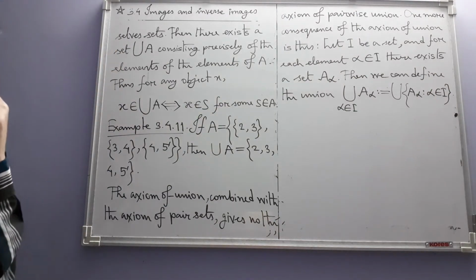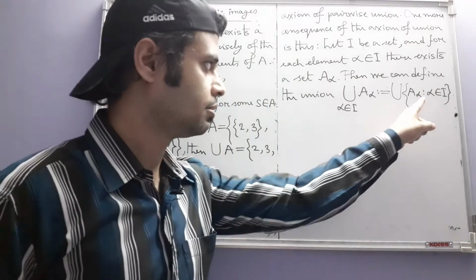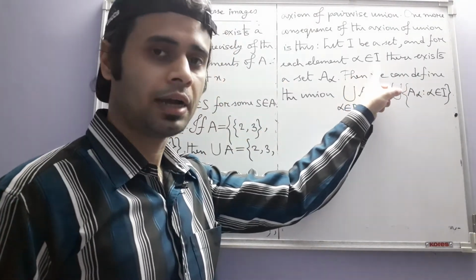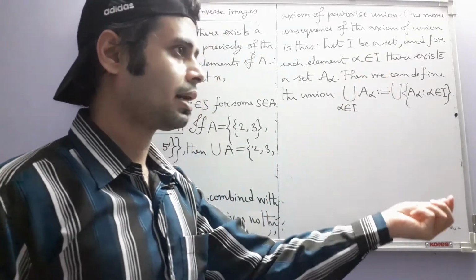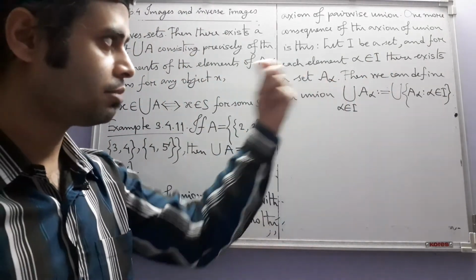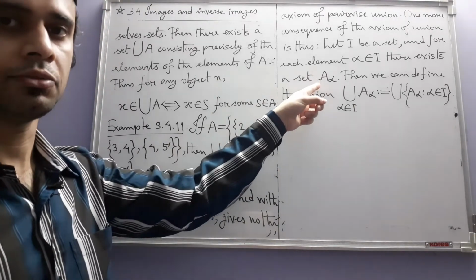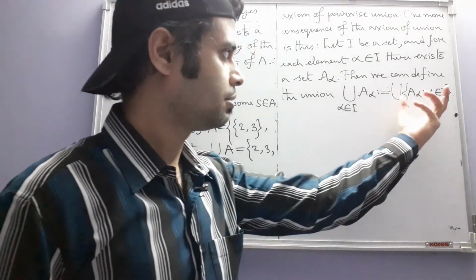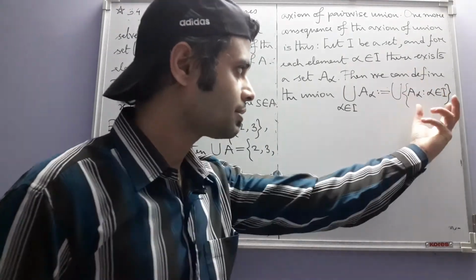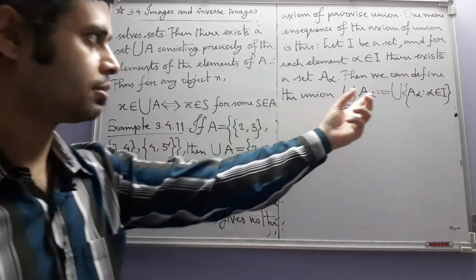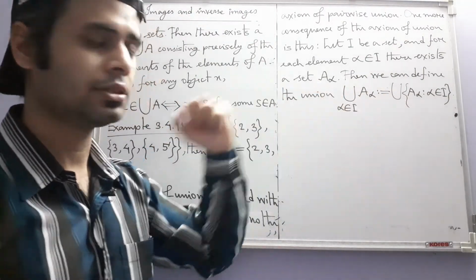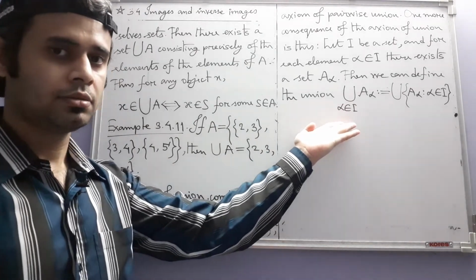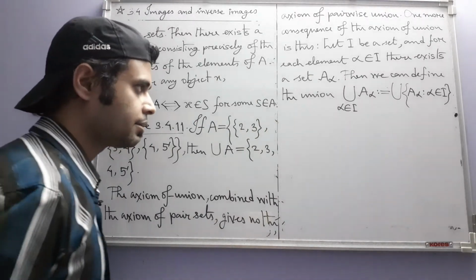Okay, let us see what this set is actually. First of all, we have the set I. Now from I we collect elements alpha. Each time we collect an element alpha, we get a set A alpha. Okay, we collect all the A alphas together, we get a set. For that set, we are forming the union, and we are denoting the union by this. How is this a set? Let us just see that.